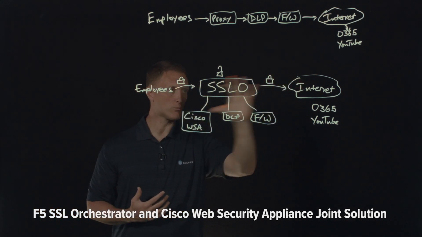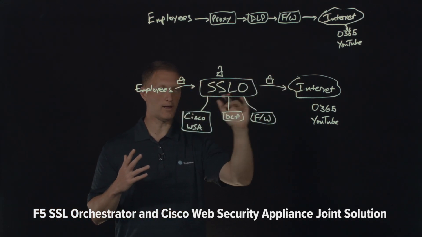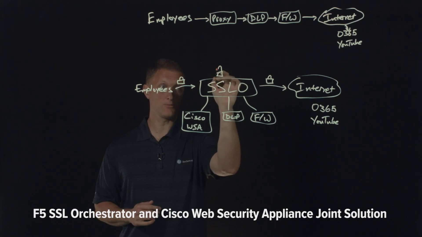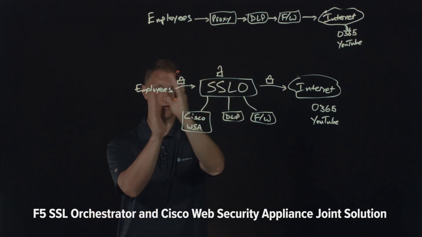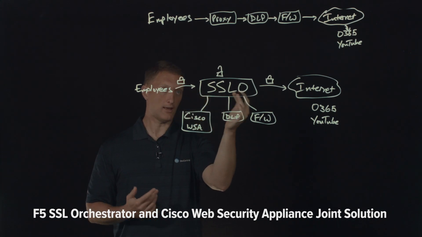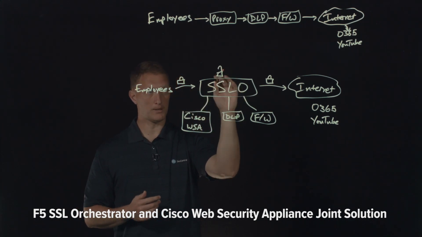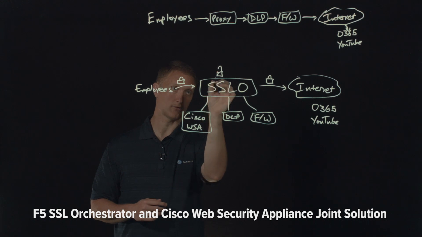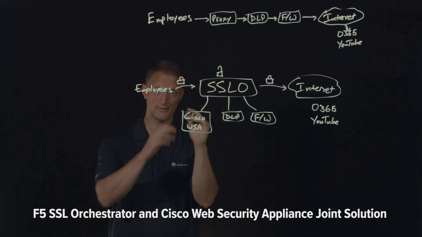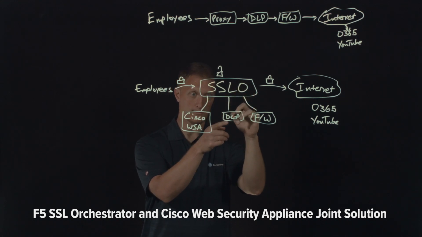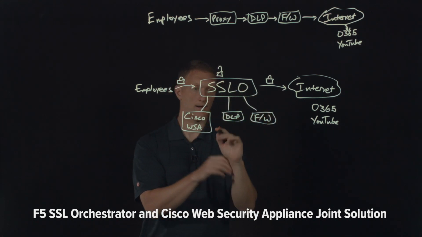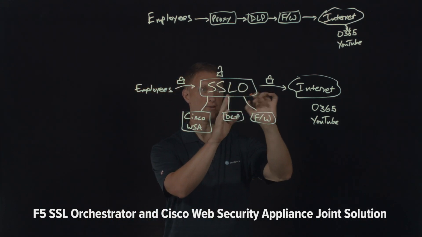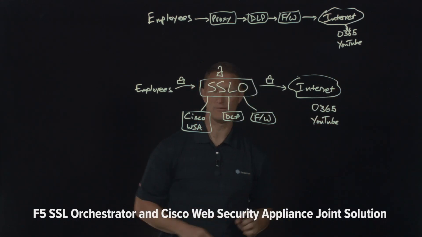To give a quick run-through of a typical HTTP request: the client sends a request in, it's encrypted into the SSL Orchestrator where it's decrypted based on the cipher suites negotiated. Then, based on policy, the traffic is routed to all the different devices — it's sent down to one device, inspected, sent back, then down to the next device, back, over to the next device, back. If any of these devices need to take action they can, and then finally when all inspections are done, the traffic is re-encrypted and sent out to the backend web application.